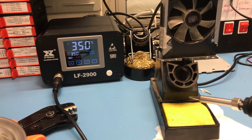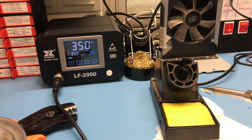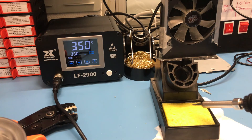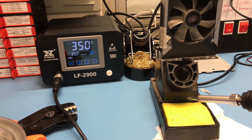One thing I noticed is that the real-time temperature display doesn't really drop accurately. A good test is to raise the temperature to 400 and then drop it to 200 — it will slowly drop to about 250 and then immediately jump to 200. They've done that on purpose, but it doesn't matter much anyway because this isn't the type of station that has the thermocouple or thermistor right inside the tip — it's near the ceramic heating element. Because of the air gap between the tip and heater, it won't measure accurately regardless.